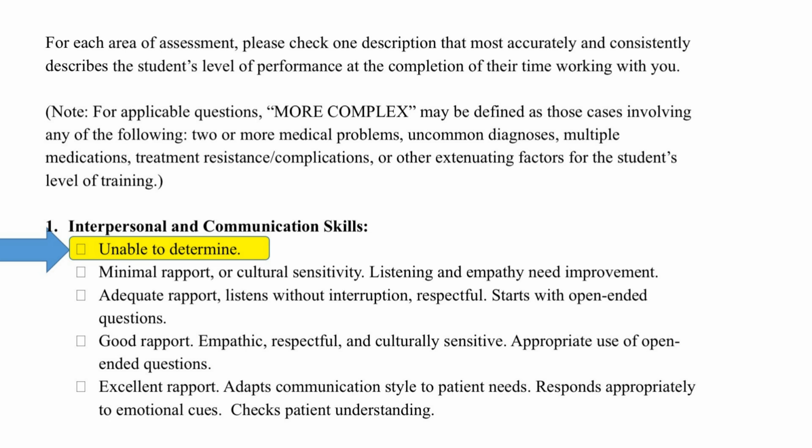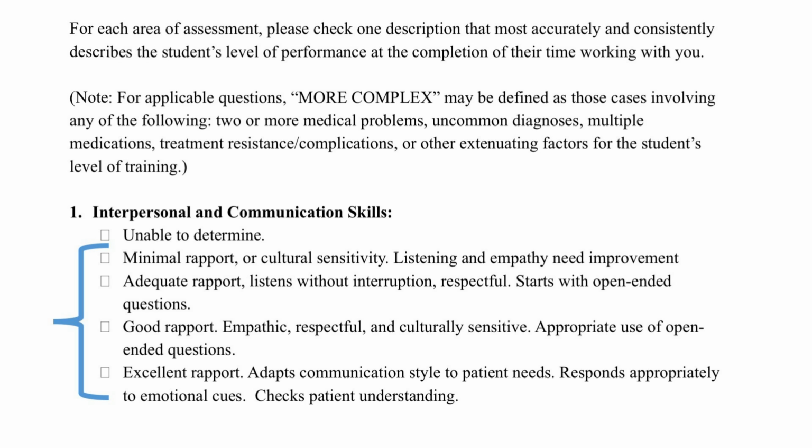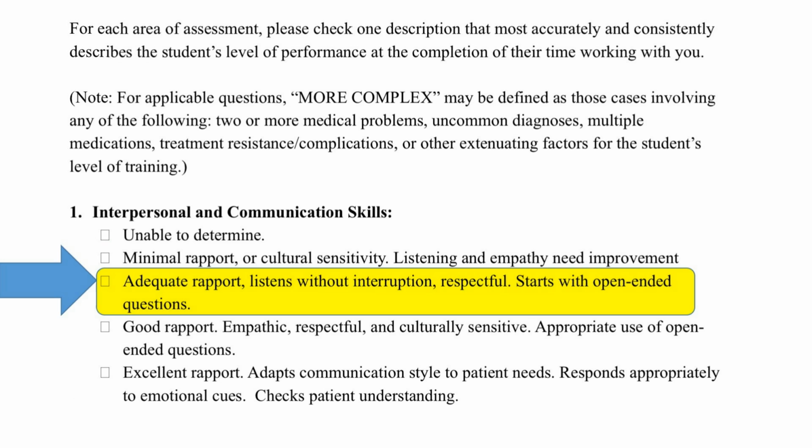For each of these 8 questions, please always remember that you have the option of checking unable to determine, and rest assured that picking this option will not lower the student's grade, and we want you to feel free to do this if you didn't observe the student in that skill. Instead, the score will be adjusted by increasing the value of the items that you did observe and rate. If you are able to assess a student for a question, then there are only 4 options to choose between.